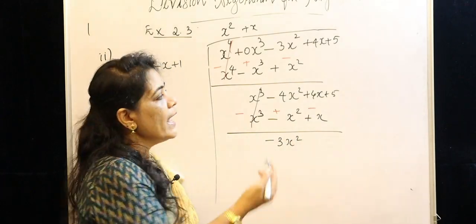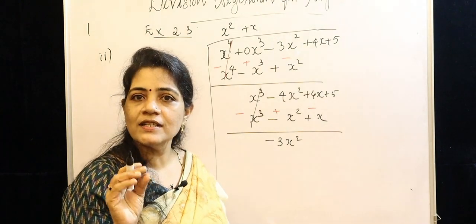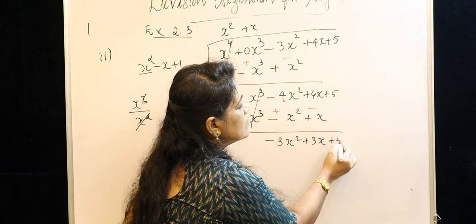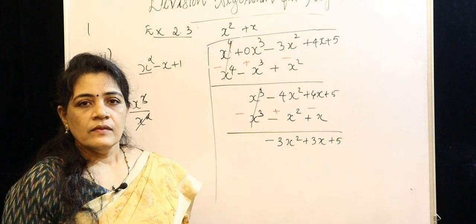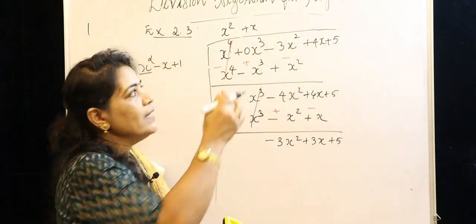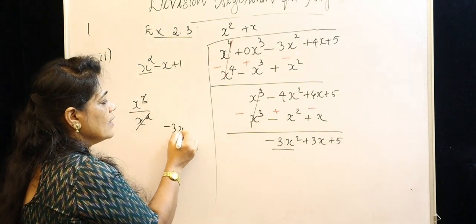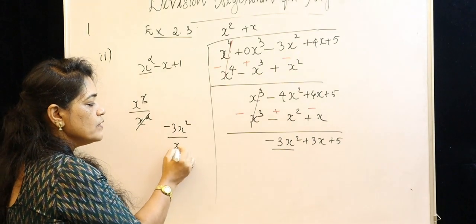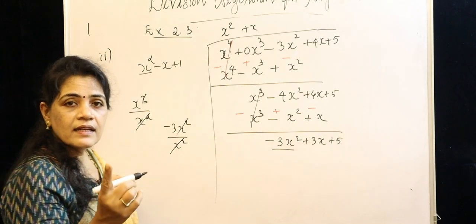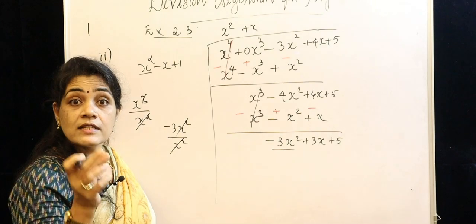Now the next term, x term, that is 4x and minus x. Minus x means its coefficient is minus 1. So plus 3x, and the last term, that is the constant term. We have to continue because here is a square term, and here also a square term. So in order to get the next term in q of x, consider the first term minus 3x square divided by, always, the first term in g of x. So the x square term gets cancelled. Children, here we have to consider the negative sign. Don't simply divide 3x square with x square.